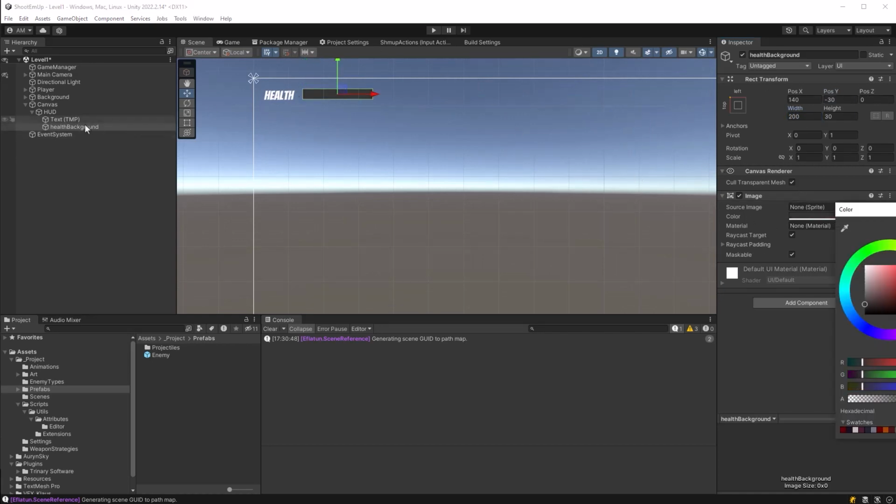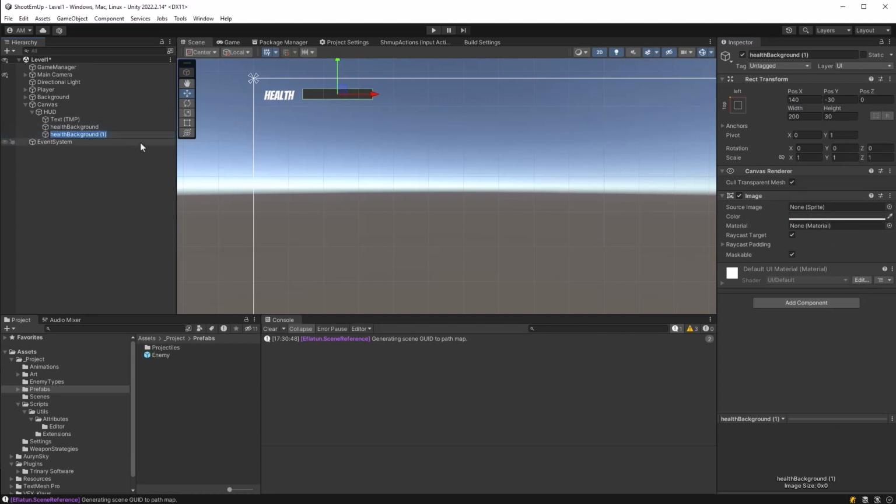I think that's good for now. Let's duplicate it, and this will be the actual health bar. Let's go with a red color. I think I'm going to move it just a little bit there. Both 300 and minus 33, that seems to look about right.